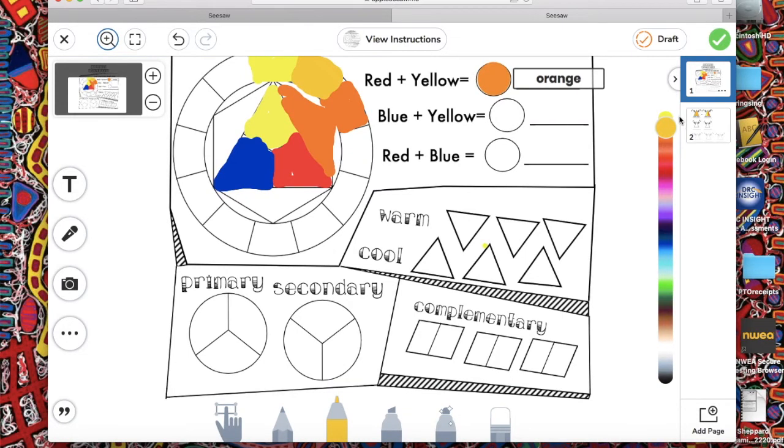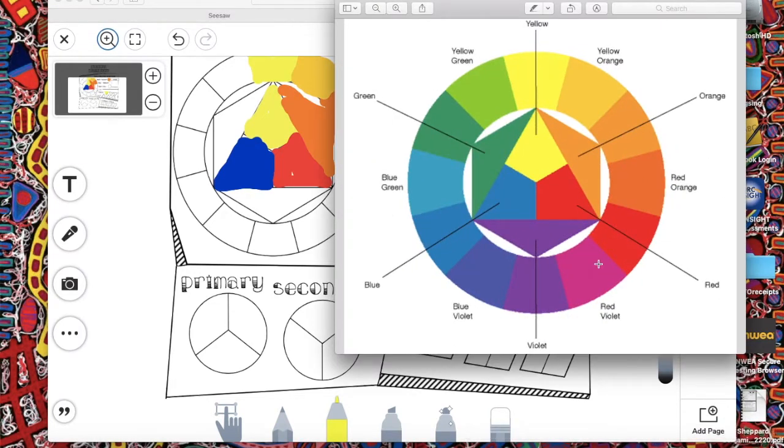And then down here, you have these spaces to fill in all the warm colors and all the cool colors, and you know how to do that. And then you can do primaries and secondaries here. Complementary colors, just to review, are colors that are opposite each other on the color wheel. So yellow and violet, green and red, and orange and blue. Now you can remember those also because they all have a primary and a secondary color, or a hot and a cold color. So you know yellow, its complement has to be violet. It cannot be blue violet or red violet because these are not secondary colors.